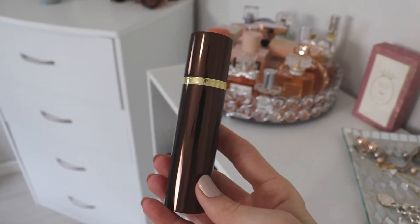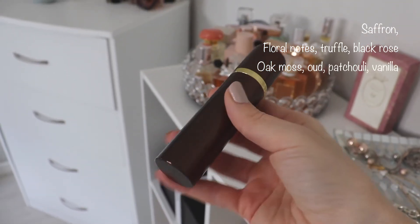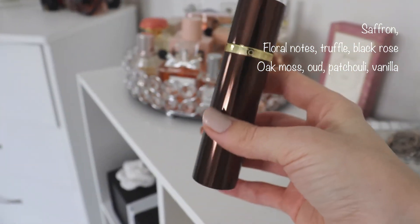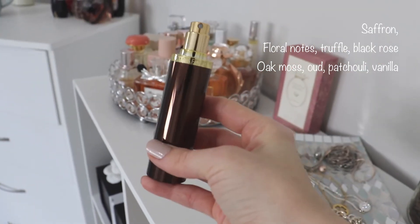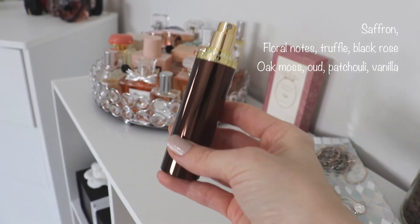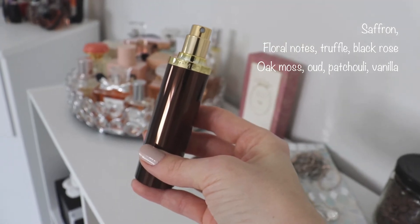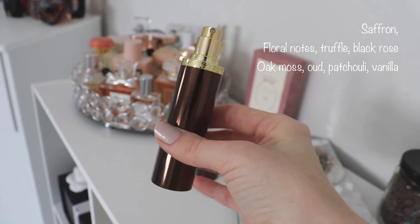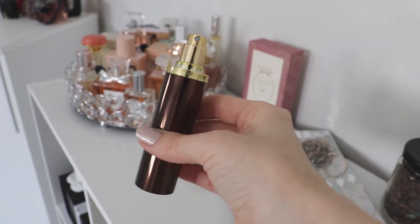The last one is by Tom Ford — this is the Noir de Noir, and this is just a 10ml travel size. The lid is actually magnetized, quite heavy duty and well done. It's good that it's also opaque because it will protect the scent. This one is essentially a really deep, gourmand, smoky evening scent. It's marketed toward men primarily, but it's definitely safe for unisex because it's also quite sweet. It has saffron, patchouli, and I believe oud as well — definitely a deeper, dark, warm, spicy, oriental kind of scent. I really love it. This is the kind of scent I would like to wear on a date, in the right occasion and atmosphere. This is also one I would like to smell on a man.